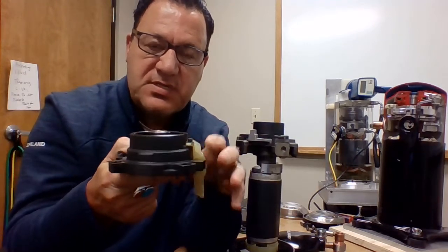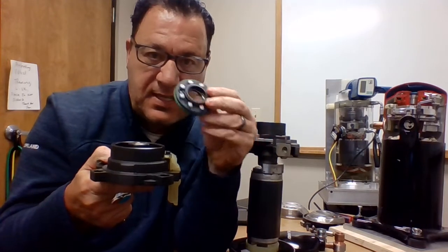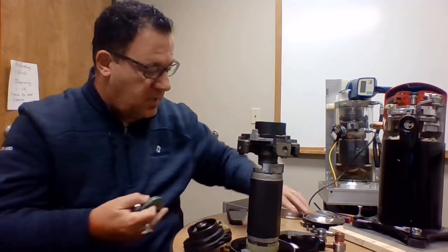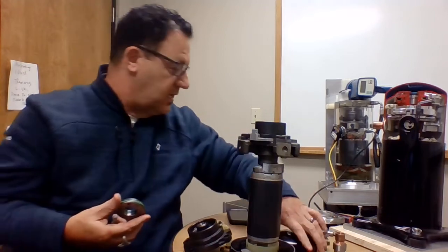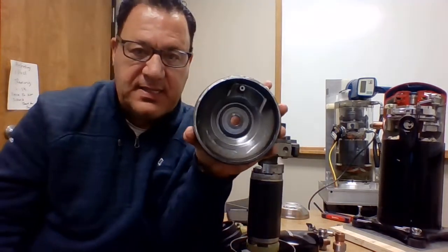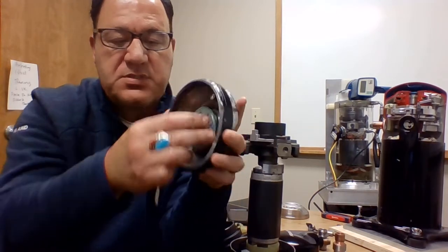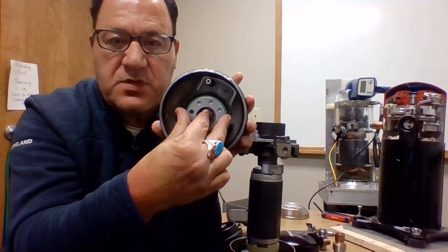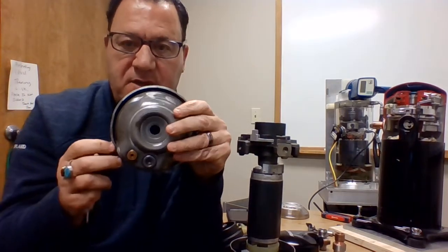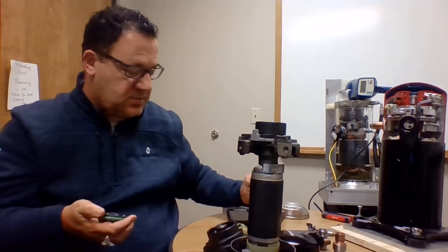It also pushes up the floating seal. It pushes that up to the bottom of the muffler plate, which separates high and low pressure, pushing up against that, forcing that gas to go out to the top of the side of the scroll compressor. So that's what it does.